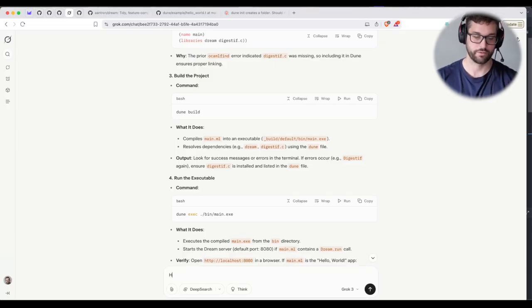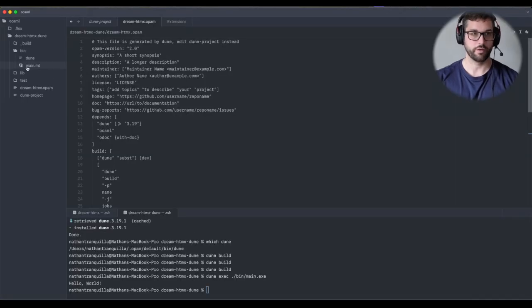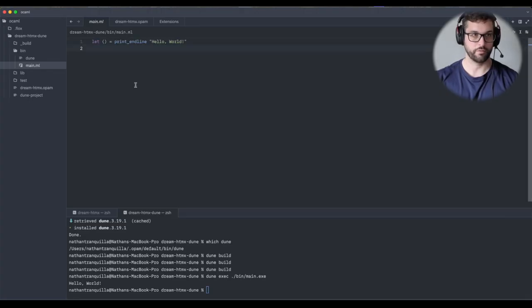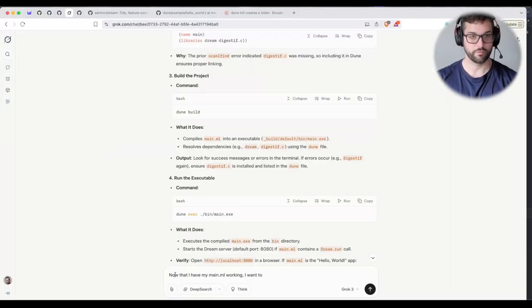So now that I have my main.ml working, here's the contents of main.ml.